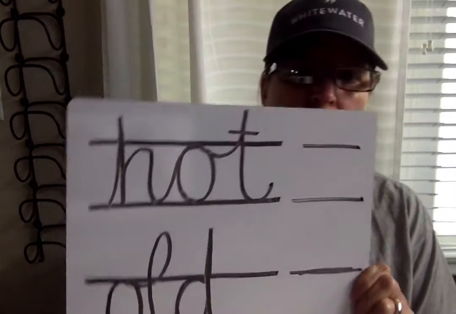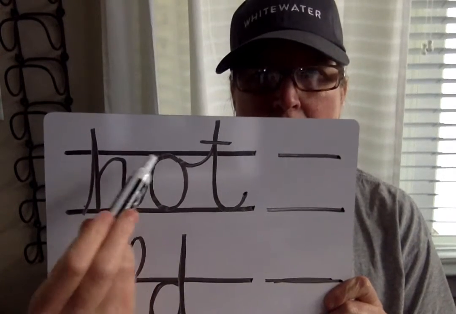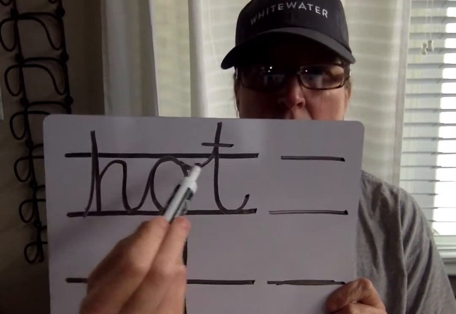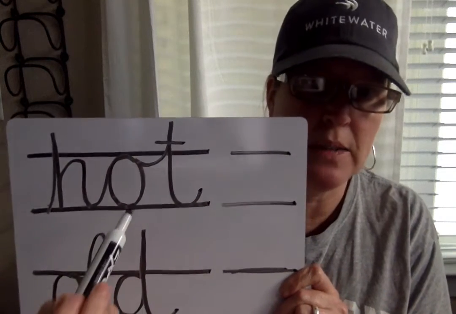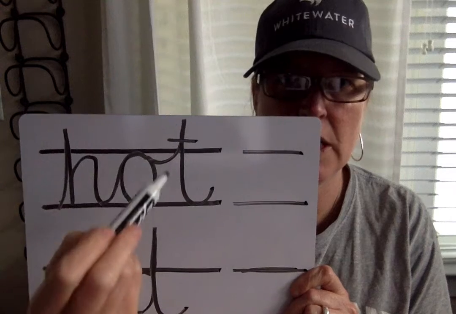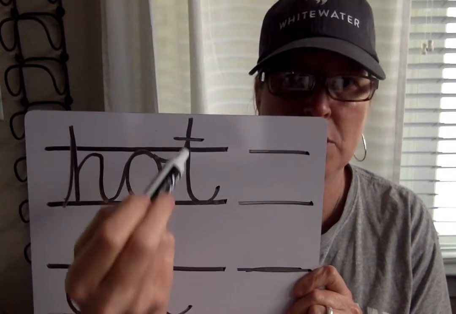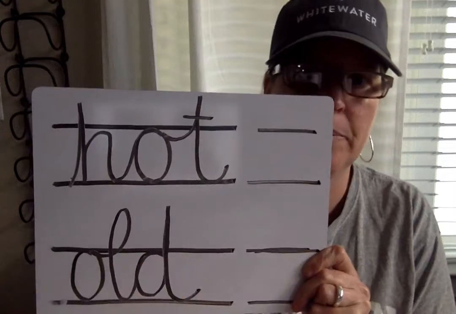I wrote a couple of words with tow truck letters, and I'm going to show you how I connect the next letter to it. You can see I already wrote the word hot. Notice when I connect the O, I make my magic C, close up my O. When I go into the T, I don't drop it back down to the ground line, because if I did, it would look like an A. So the O goes right up into the T. That's a T. So this is the word hot, H-O-T.